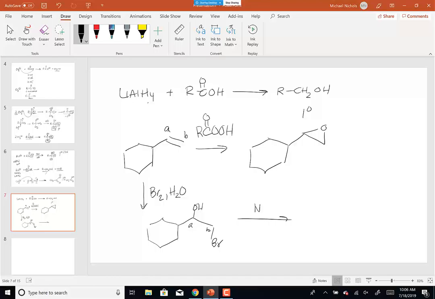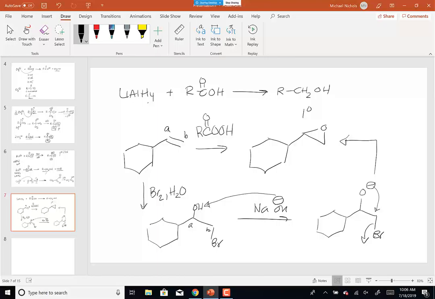Once I do that, I'm going to go ahead and add sodium hydroxide, the key thing being the hydroxide. The hydroxide is going to come in and deprotonate the OH, and it's going to form an O minus. The O minus is then going to attack the bromine and kick it off to form the epoxide. So this is going to do what's called an intramolecular SN2. Because the OH and the Br added trans, the OH is in a perfect position to do a backside attack once it becomes an O minus.